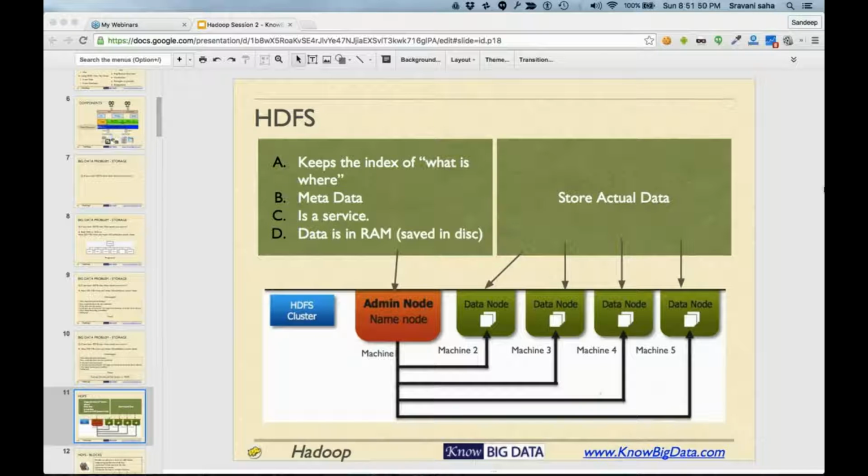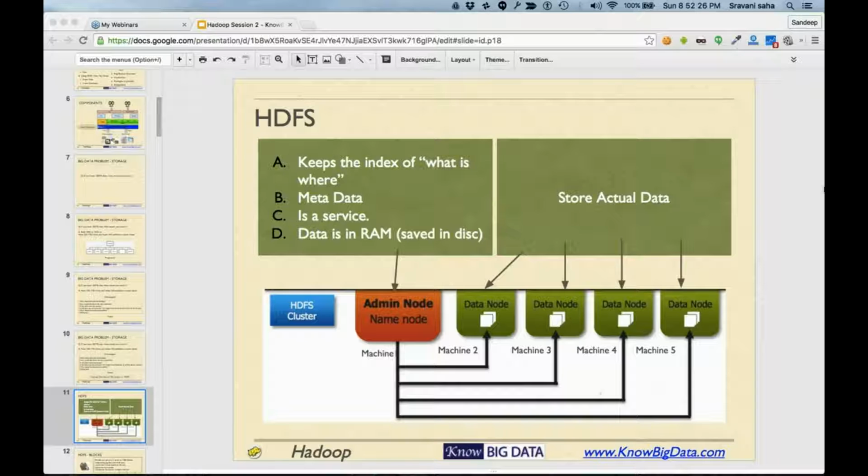First of all, the most important thing to understand about HDFS is it's composed of many computers. So we connect many computers together. We install HDFS services on these computers. One of these machines is designated as name node, while the rest of them we designate as data node. Okay, so in the network there is one name node and the rest are data nodes.